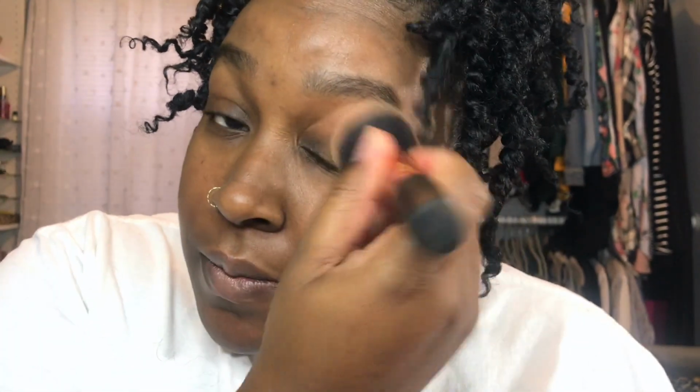This powder has no color in it. To me, it just makes things matte, maybe takes away the oil from the eyelid. I don't know, it's just what I like to do. So just a little powder, nothing serious. And then I like to line my eye.